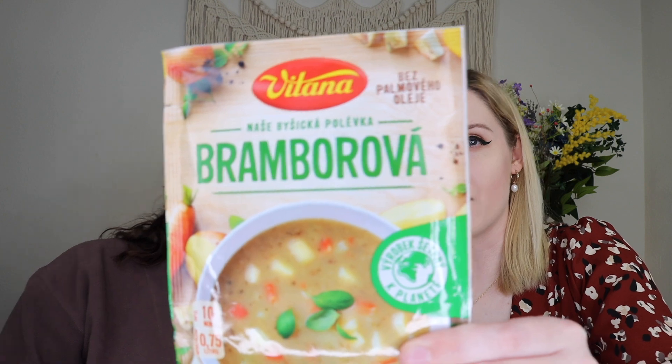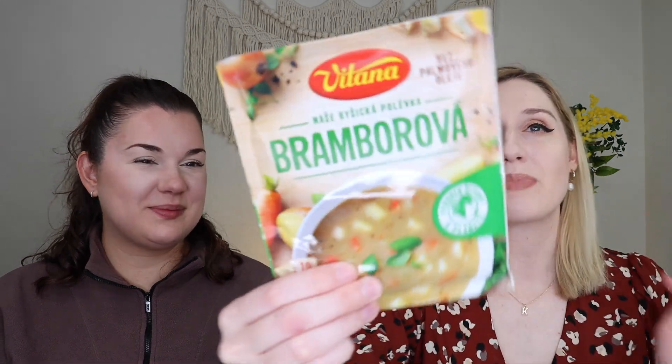Now up next is the meal kit item, which they've started to include. I actually really love that they're doing this. We have this here — this is Bramborova. This is Czech potato soup mix — a taste of Czech home cooking. It's from Vitana. It reminds me of like the Knoa soup packets we get in Germany, but it's just like a dry mix. You mix the contents of the pack with about three cups of water thoroughly in a pot, then bring to boil while stirring constantly and cook slowly for 10 minutes, yields about three cups. It's a nice little potato soup. I'll probably cook some potatoes and some carrots to put in it. I love that they're starting to include these, and I just love this one because it reminds me a little bit about Germany. And that's perfect for the fall coming up — a nice little warm soup on a cold fall day.